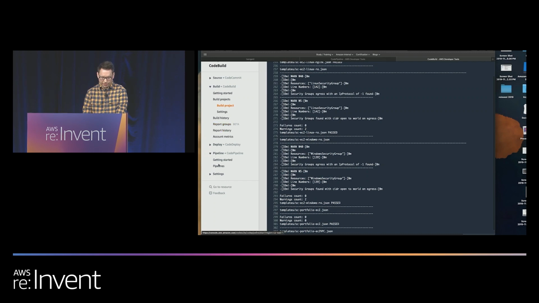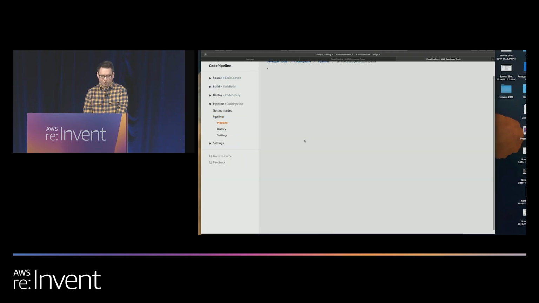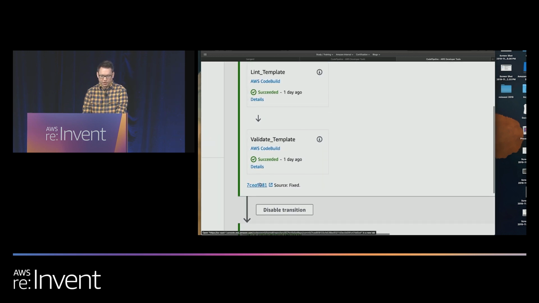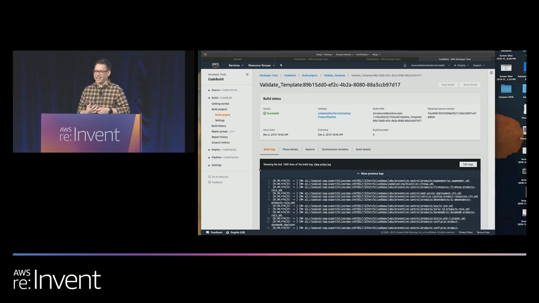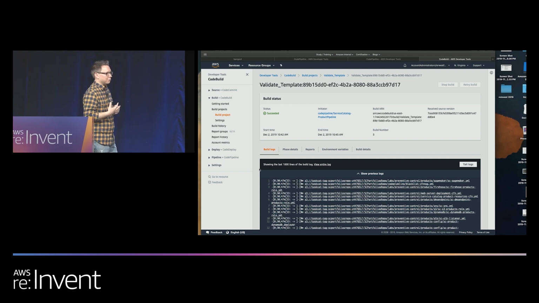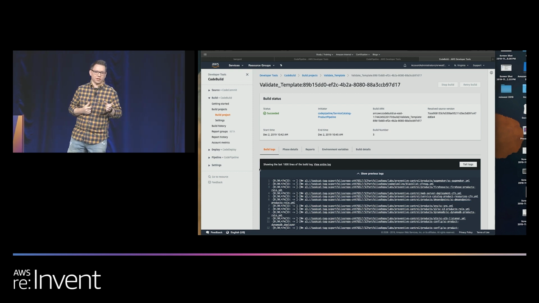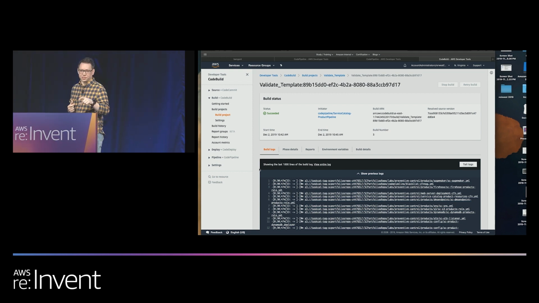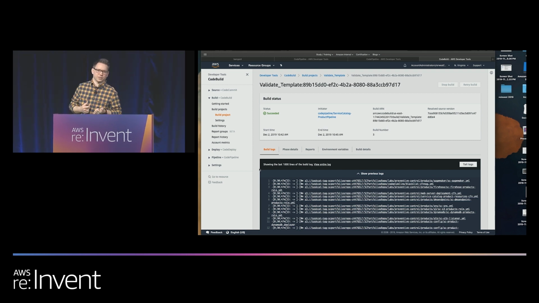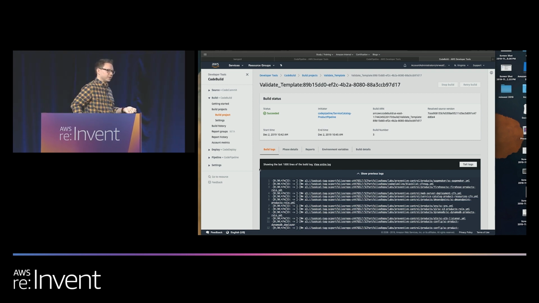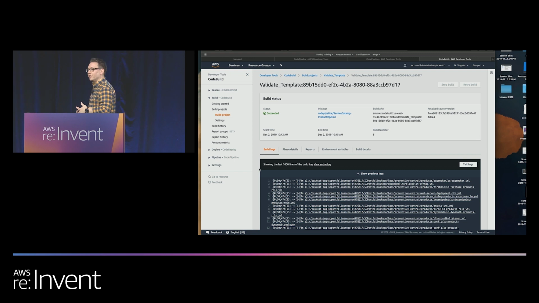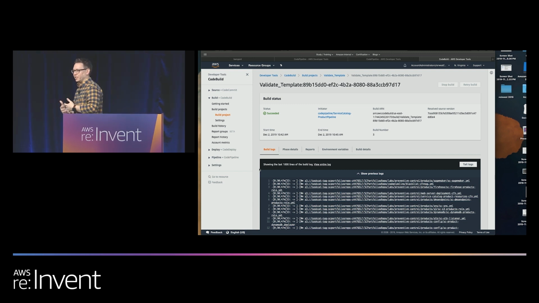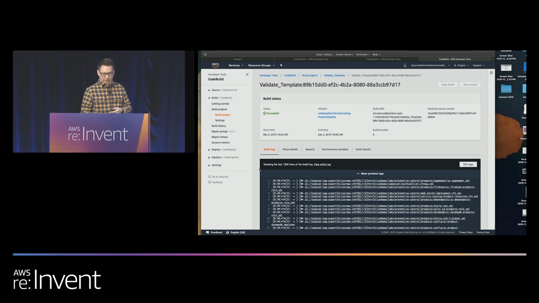And if we come back in here to the pipeline, the next step in that pipeline, beyond just linting and schema tests, what I also want to do is test that what I built actually does what I expected it to do. So in this case, what we're going to do is run TaskCat. And TaskCat is basically an engine that's going to allow me to test the CloudFormation template that I built. And it'll actually take every one of those templates that I've built, deploy them to the regions I specify, and then assert a set of tests, or unit tests in this case, and validate that what I've asserted is actually true. So this will tell us, beyond just the linting and doing static analysis of the code, that the code actually works the way we intended, and that what gets built on the other side of it is exactly what we expected to see, right?